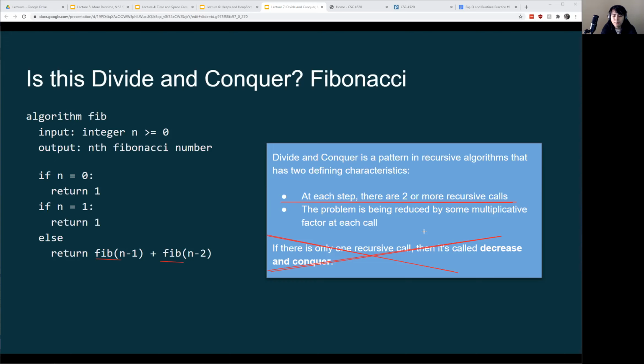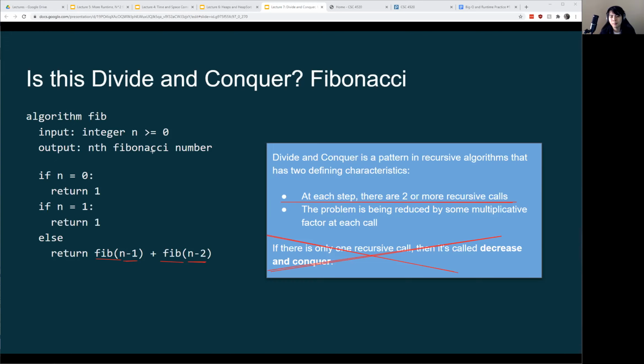If I took 100 apples and I only ate 1 or 2 of them, then it would not be a multiplicative factor, because I didn't make the problem smaller enough. So in this case, Fibonacci is closer to the second example I just gave. We only take n and make it smaller by 1 or 2 at each recursive call. So we're not able to cut the problem down fast enough for this to be considered a multiplicative factor. Now, for numbers, usually that means you're dividing the number by like 2 or 3 or 10 or something.